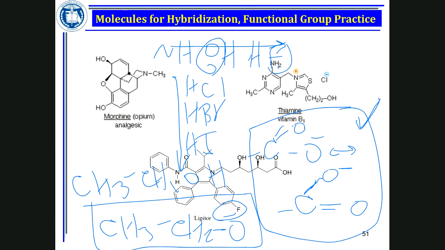Now, if you have a plus charge on an element that is conjugated with a double bond, that plus charge can move. If you have a negative charge that is conjugated with a double bond, that negative charge can move. But if a plus or negative charge is not conjugated, it can't. Now, I'm going to say one more time what conjugated means. Conjugated means that it is separated by one bond from a double bond.